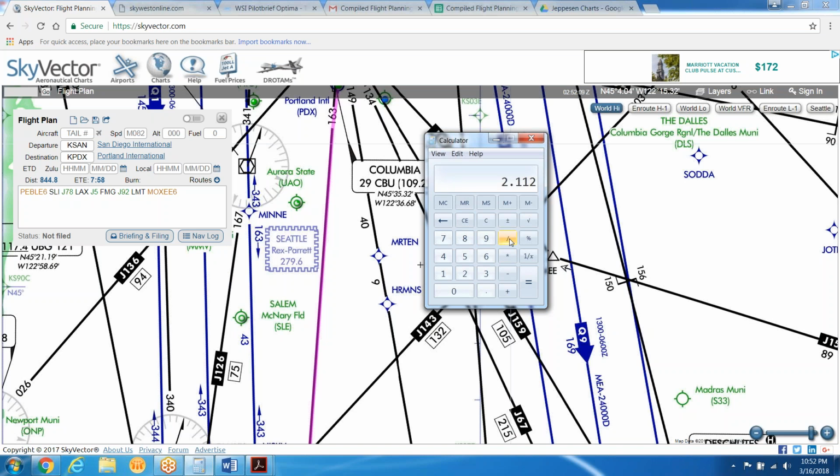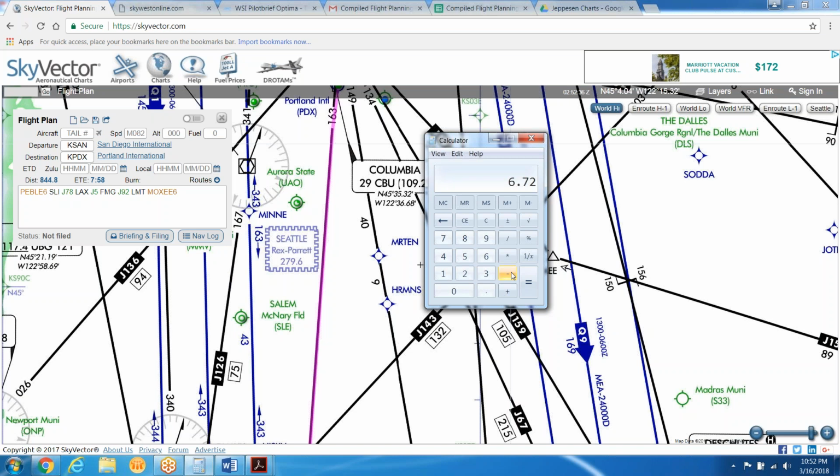Okay. If we want to get the exact minutes, we're going to times that by 60. That's 126.72 minutes. Now we're going to minus off 120 because of the 2 hours. So it's 2 hours, 6.7 minutes. We'll call it 2 hours and 7 minutes is what our ETE is, estimated time en route.